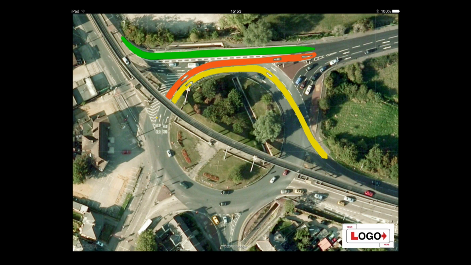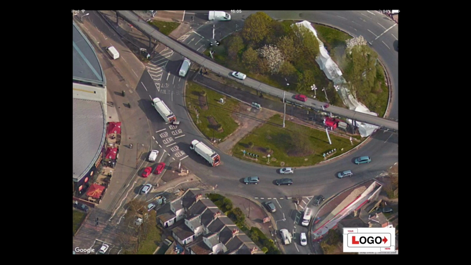I'm also trying to get my pupils to consider that on many simple 2-lane roundabouts, they can often remain in the right hand lane until they reach the exit. However, on roundabouts with more than 2 lanes, they'll often need to be looking for opportunities to move away from the roundabout as they travel further round. If they just follow the curb of the roundabout as they have been doing so far, they'll automatically end up in the right hand lane. So they've got to have a target to aim for that will get them to where they need to be.